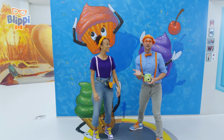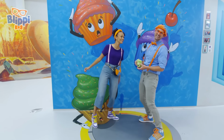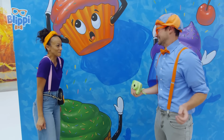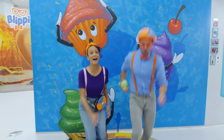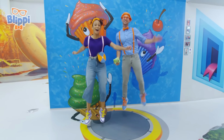Yeah! Hey, Mika, what cupcake would you want to eat? Probably the purple one. Yeah! I would probably pick the orange one! Yeah, yummy! Should we jump some more? Yeah, let's do it! Yeah! Whoa! Whoa! Whoa!